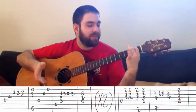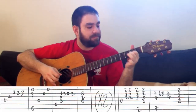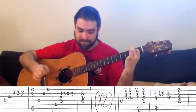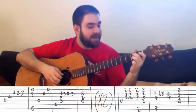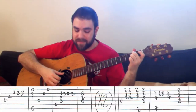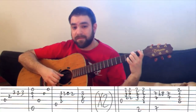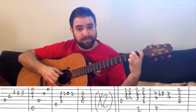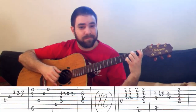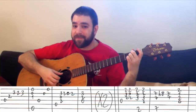So, what we've got so far is this, D, E7, now put on an A7 chord, and you do this, you play the bass, and then you can do this, or you can just play the chord. You can do this. Or you can arpeggiate it.